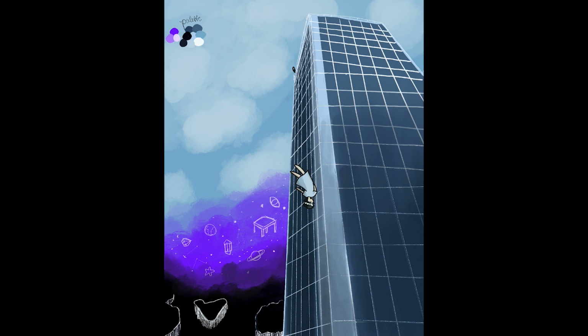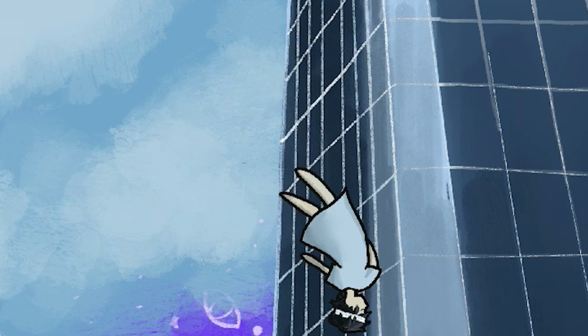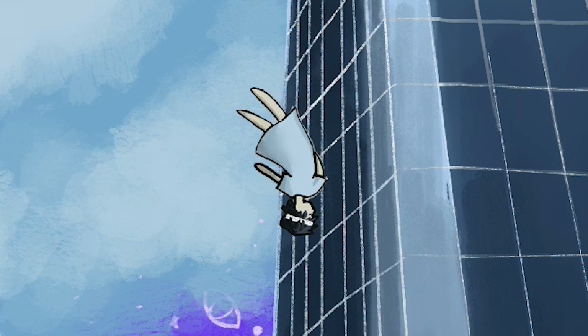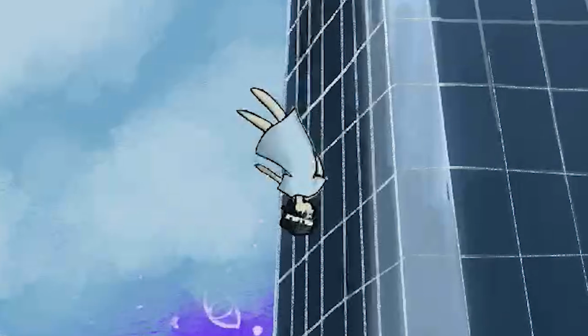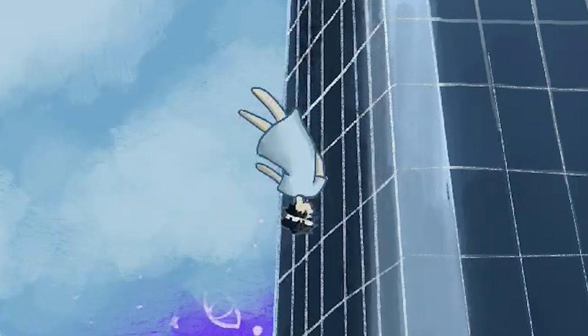You'll see me here in just a second actually move Sunny. I was dissatisfied with the composition of this photo and I felt like Sunny didn't have enough emphasis. So I realized I could just move him to the center and basically have his legs coming out of the building. I also changed it from a black outline to a faded blue and made it a little thinner because I thought it matched the composition of the piece a little bit more. And I will show you the finished piece at the end.